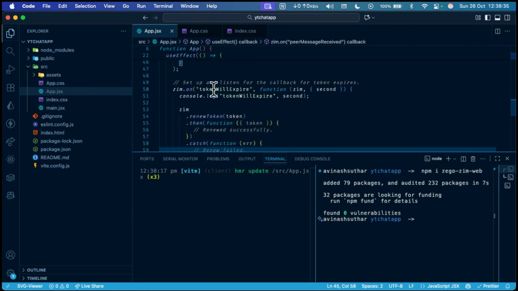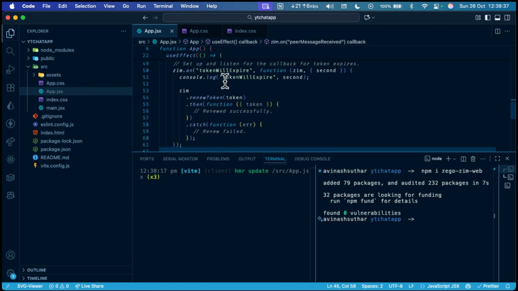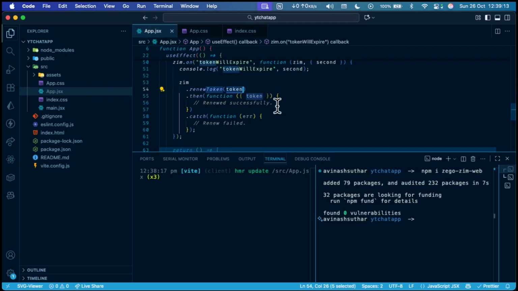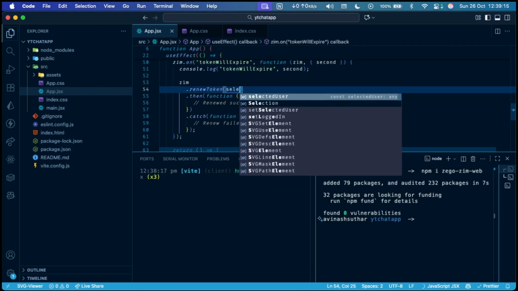Now, whenever the token will expire event occurs, what they have done over here is renew the token. So which token do we have to renew? We are having two tokens. Based on the logged in user, we have to renew the token. We are having the renew token. We are having the selected user.